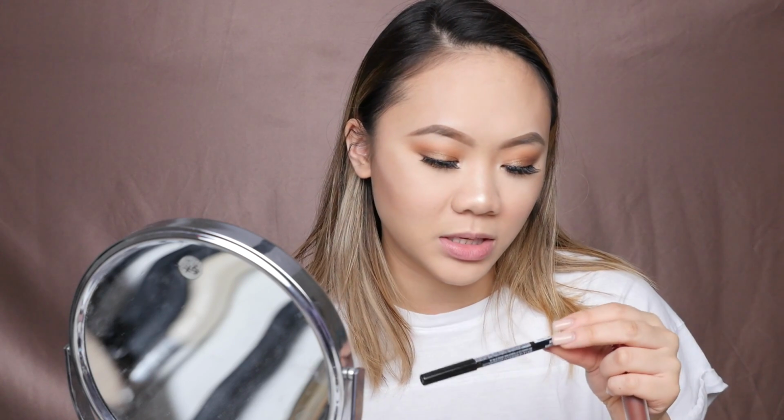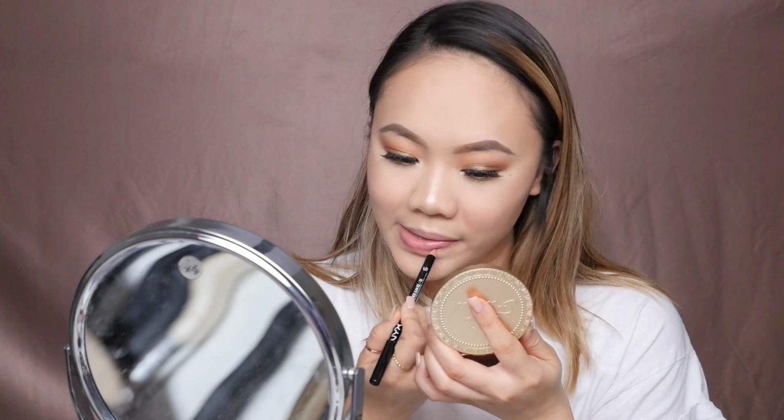And then the final thing I'm gonna be using for my lips, I'm so excited because I'm gonna be using Lime Crime Salem. And I'm gonna be using Soft Brown Lip Liner from NYC. And then I'm gonna be using Salem.